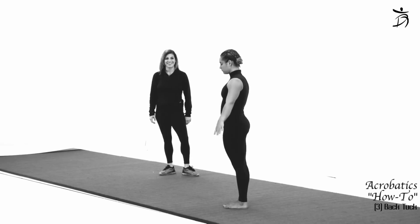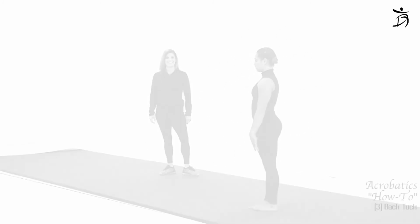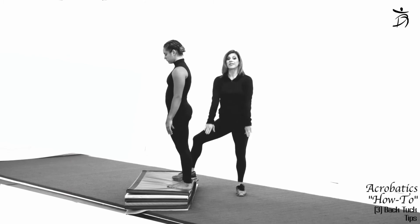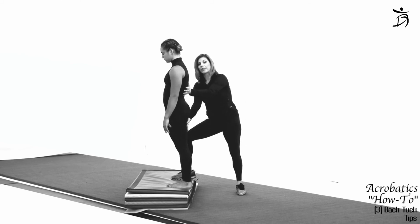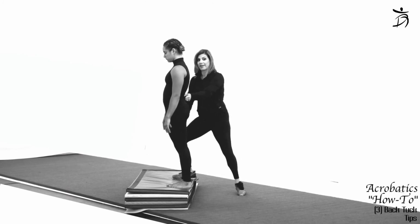Back tuck. When spotting a back tuck, make sure that the students know the tuck position, which we learned earlier. Make sure their knees come into your chest. Do not allow them to throw their head back. They must set and then bring their knees in, and then you're going to help them, giving them a lift right here with the legs. I also like them to have either pants or a shirt so you can hold them for extra support. Here we go.